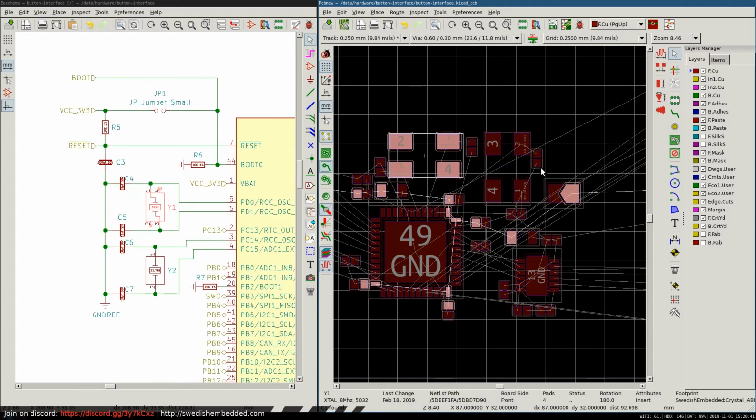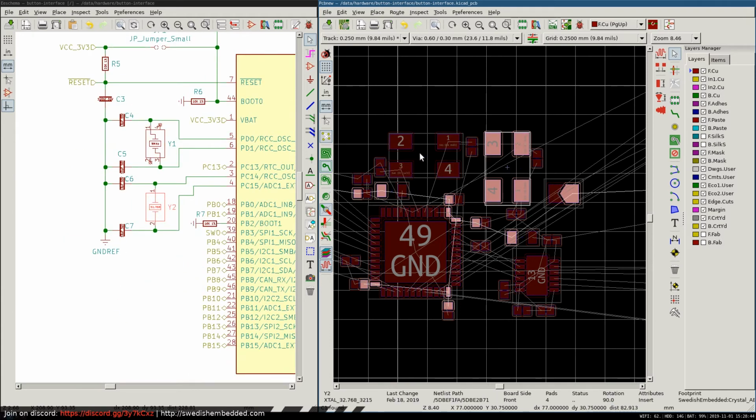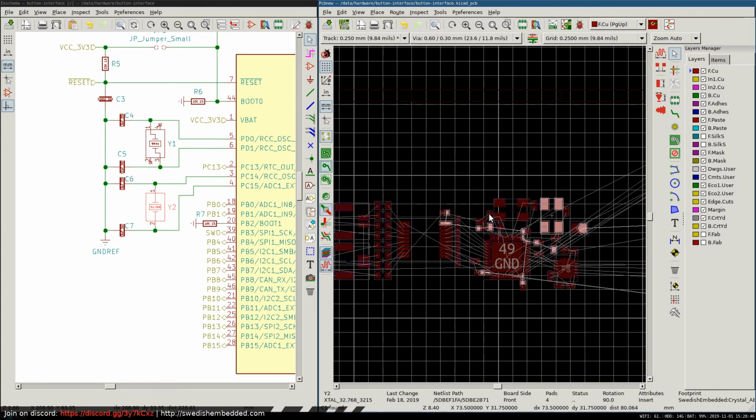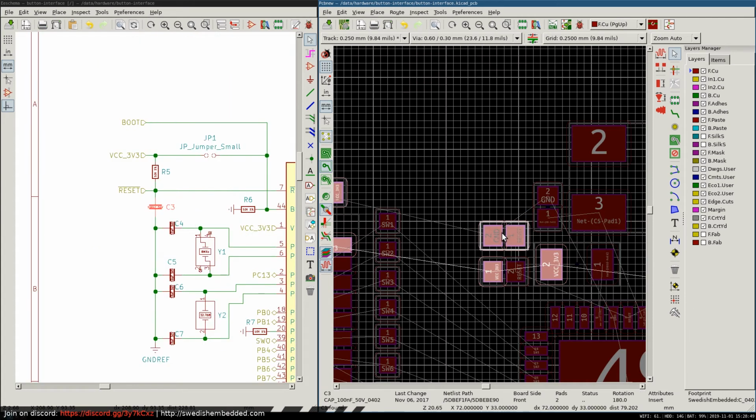Maybe I could have. Let's see. I could actually move these ones here.